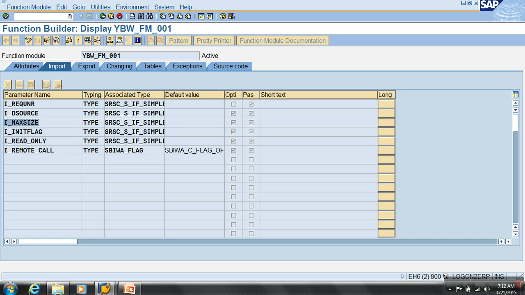Next, when the API program again calls my function module, should I open the cursor again or only fetch? Only fetch. Open you just do once. Then I just need to do fetch. Third call, only fetch. Fourth, fetch. And at the end, what should I do? Close. That's the concept.